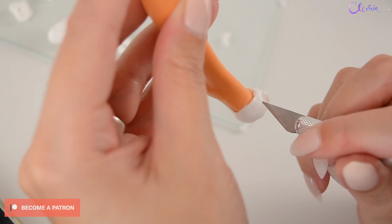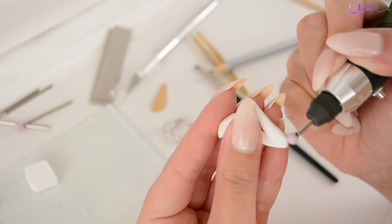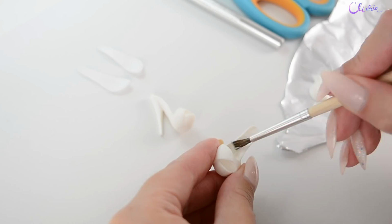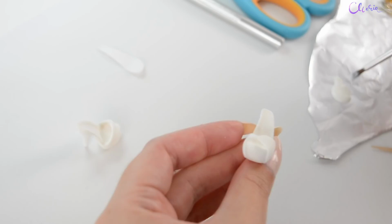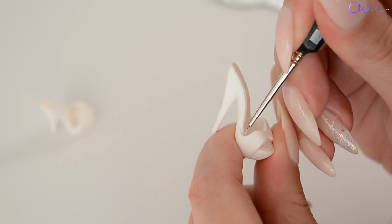I thought that making the heel would be the hardest, but I just rolled a bit of clay and left the rest for filing. To cover the inside of the shoes, I just glued fabric. And decorating the shoes to match with her dress.